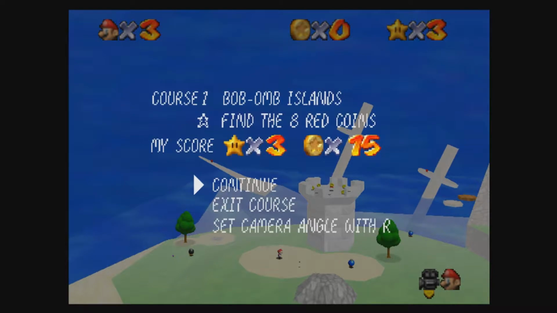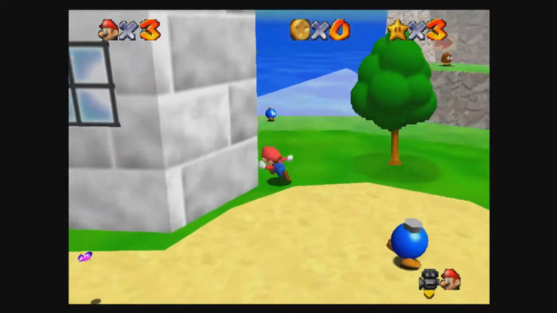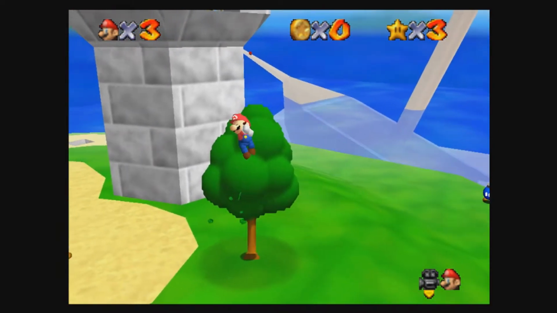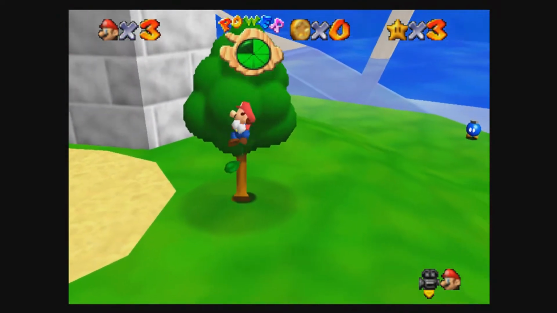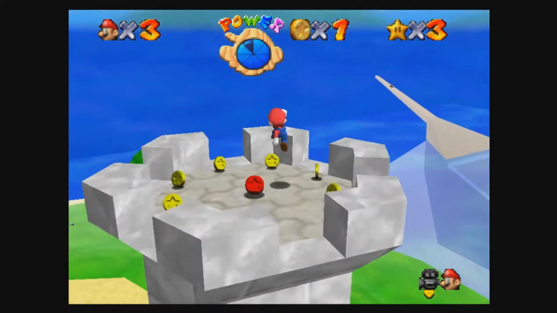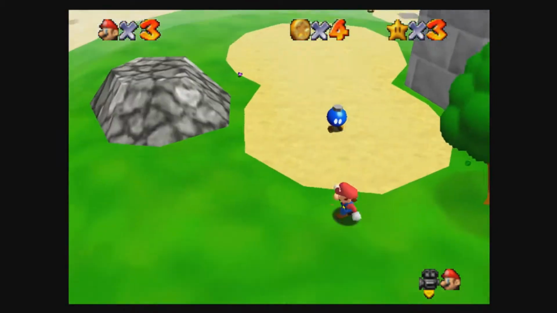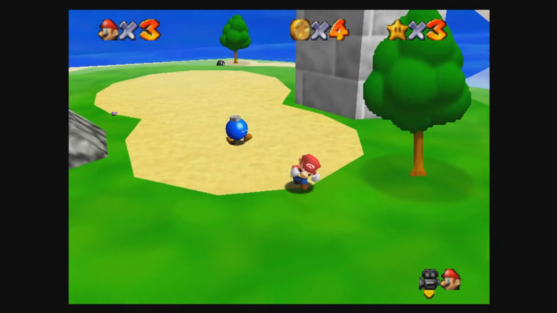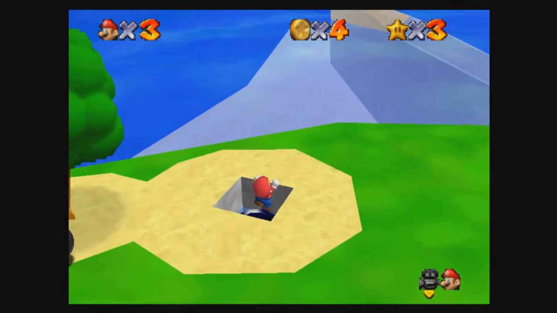8 coins? Okay. There is an 8 coin over here. Oh, and there's another 8 coin, I'm not sure. Can these trees move? Wait a minute. Looks like it's moving. Okay. Let's get the one on the ship.